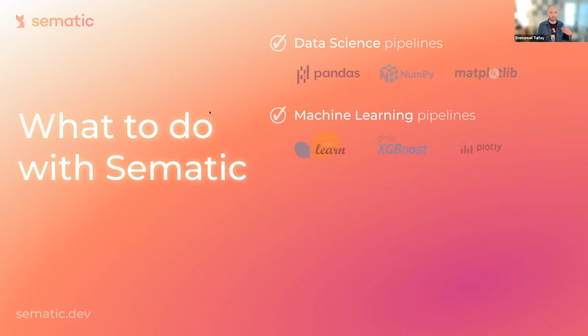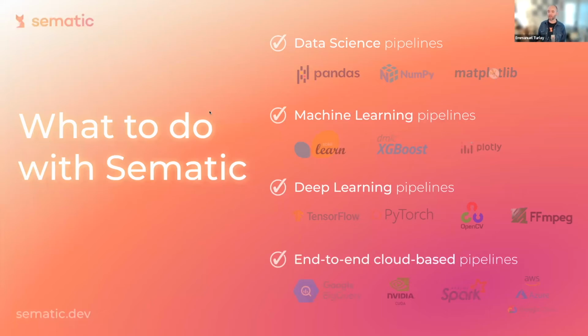Maybe you want to do something a little bit more involved with some deep learning pipeline where you want to process images or videos with TensorFlow or PyTorch. This also works well with Sematic. And eventually, the goal is that you can automate those things in your cloud infrastructure. So you can also do those long end-to-end complex cloud-based pipelines where you read data from a data warehouse or your cloud storage, and then leverage your GPU cluster, run some Spark job and whatnot. So you can do any of those things, and obviously any combination of those things also works. If you're not doing machine learning, if you're just chaining some data processing jobs, that also works. Any of those things are suitable for Sematic.